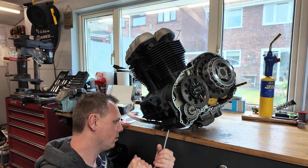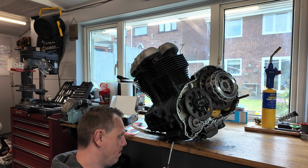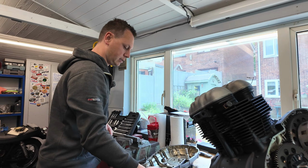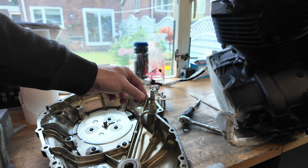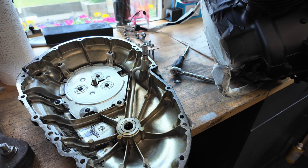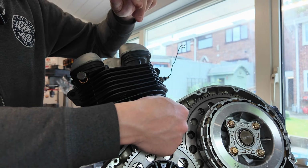Now as well, yesterday you said that you also have to be careful because this engine had something that meant the cover didn't slide off as easily as you were expecting. Outer cover: you have a breather assembly that comes up. It's got an O-ring on it. So that's this pipe going from this circular piece, and on the engine it hooks through that hole. So if you grab the case and just pull it, that holds on.